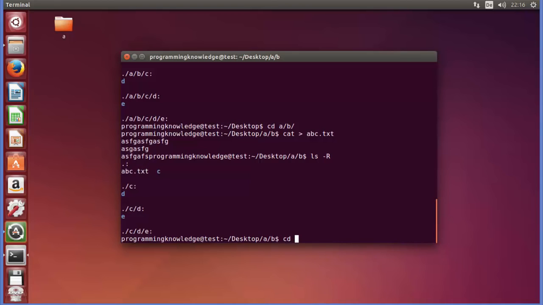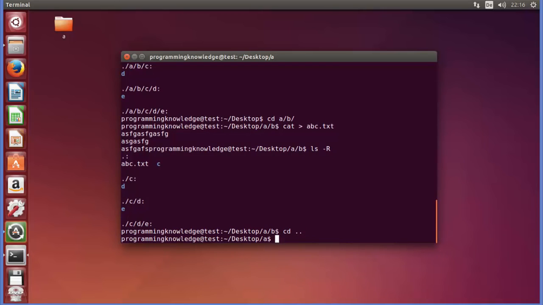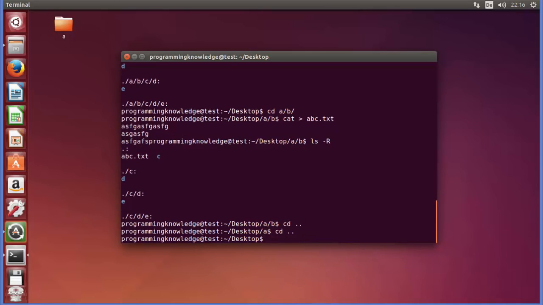So let me go back to the directories above. We are in the desktop, so it'll go one directory back, right? If you remember how we can use cd, then you know how to use the dot dot also, right? And the double dot means we want to go one directory up, to the parent of the current directory.